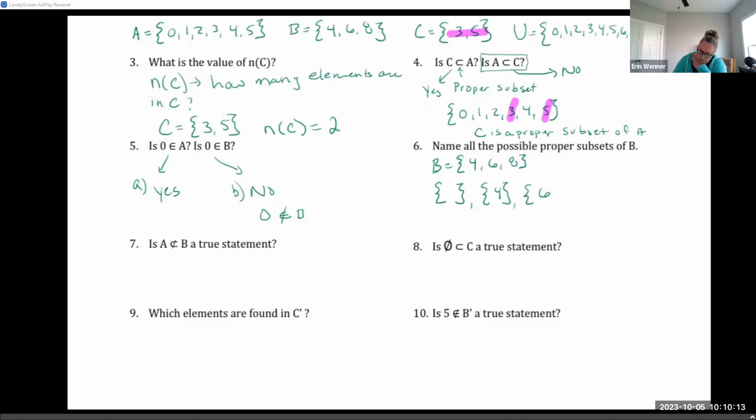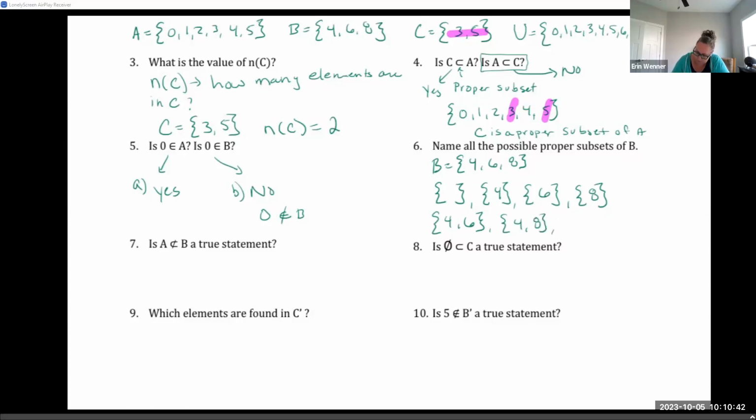And we have the set that contains the number 8. You'll notice I'm putting these within their own brackets. If I'm writing a set of values, I have to put them in the brackets, okay? After that, we can look at the 2 element sets. And the 2 element sets, we can have the numbers 4 and 6. We can have the numbers 4 and 8. And then finally, we can't forget the combination of 6 and 8.